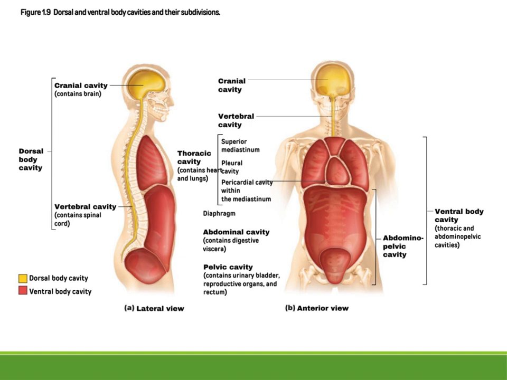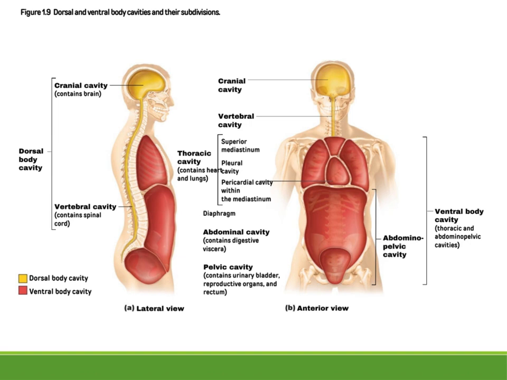Above the diaphragm, you have the pericardial cavity that contains the heart. The heart sits in this middle region between the lungs. This whole middle region is called the mediastinum. This little, almost upside down triangle is called the superior mediastinum. It doesn't include the heart, but it does contain bronchial tubes going to your lungs, major arteries, and other blood vessels. And it contains parts of your esophagus and your trachea. But it's not your lungs or your heart, but it is associated structures.